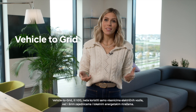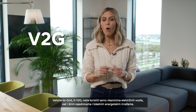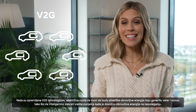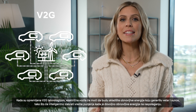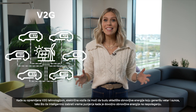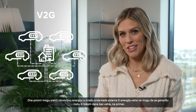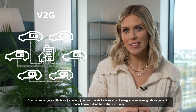Vehicle-to-grid, or as the cool kids like to call it, V2G, will not only benefit EV owners, but also wider communities and local energy grids. Here's how it works. When equipped with V2G technology, EVs can actually act as a storage place for renewable energy generated by wind and solar. By intelligently choosing a time to charge when there's plenty of renewable energy available, they can then feed renewable energy back to the grid during times when solar or wind power can't be generated — at night, or on a calm weather day, for example.